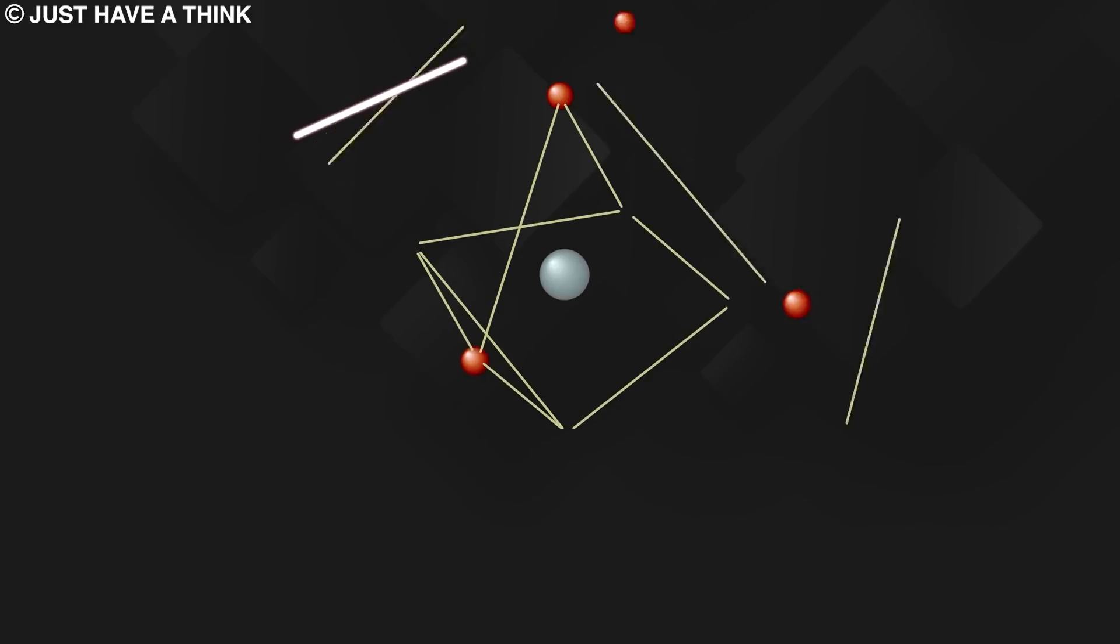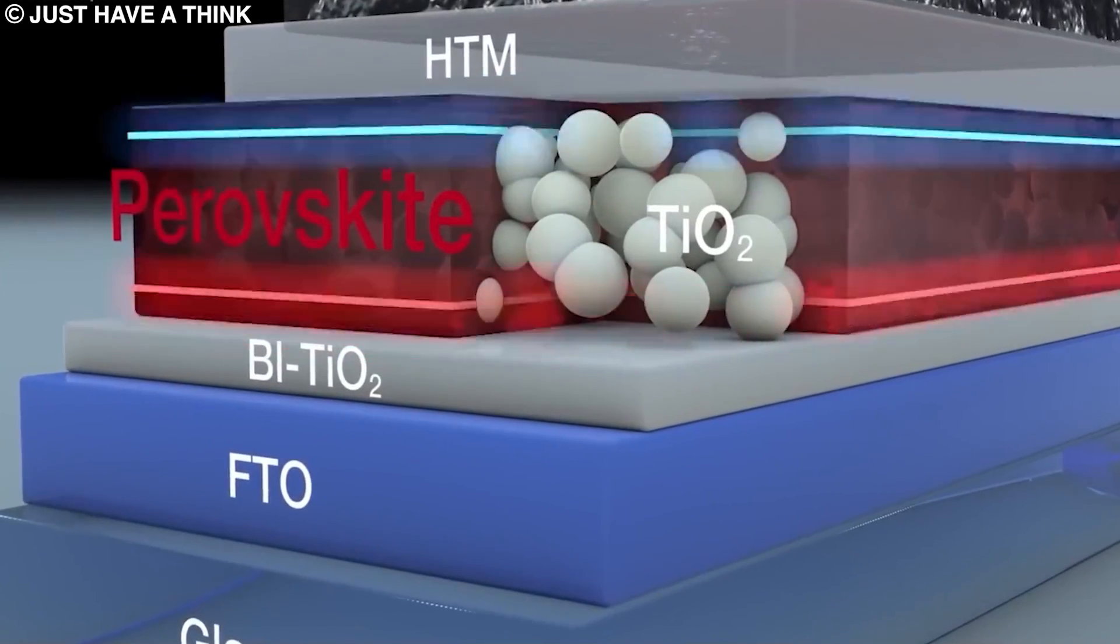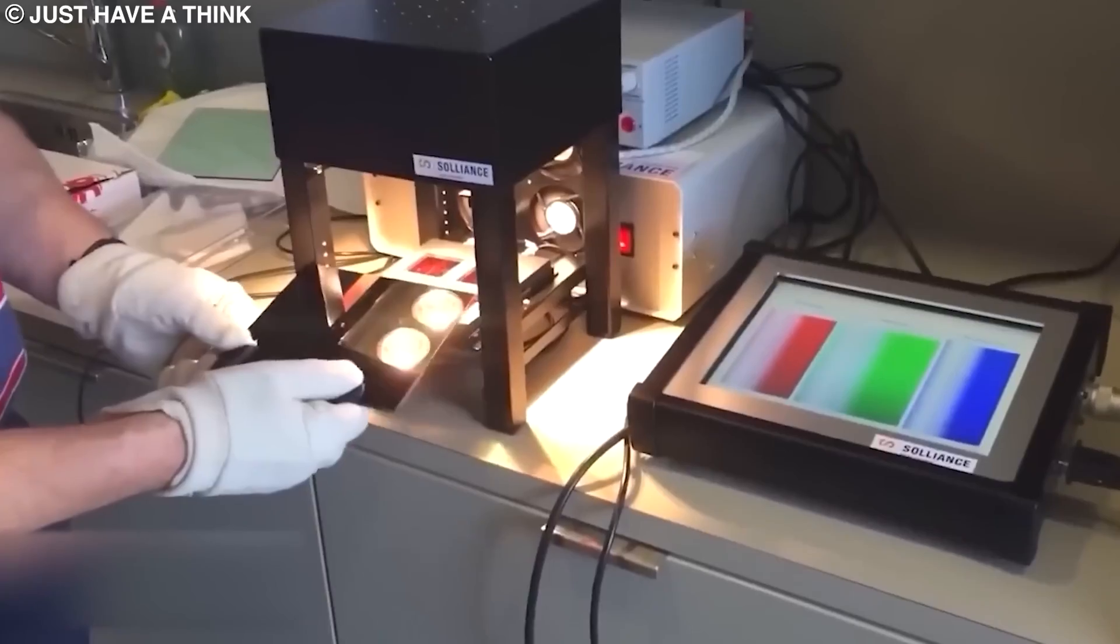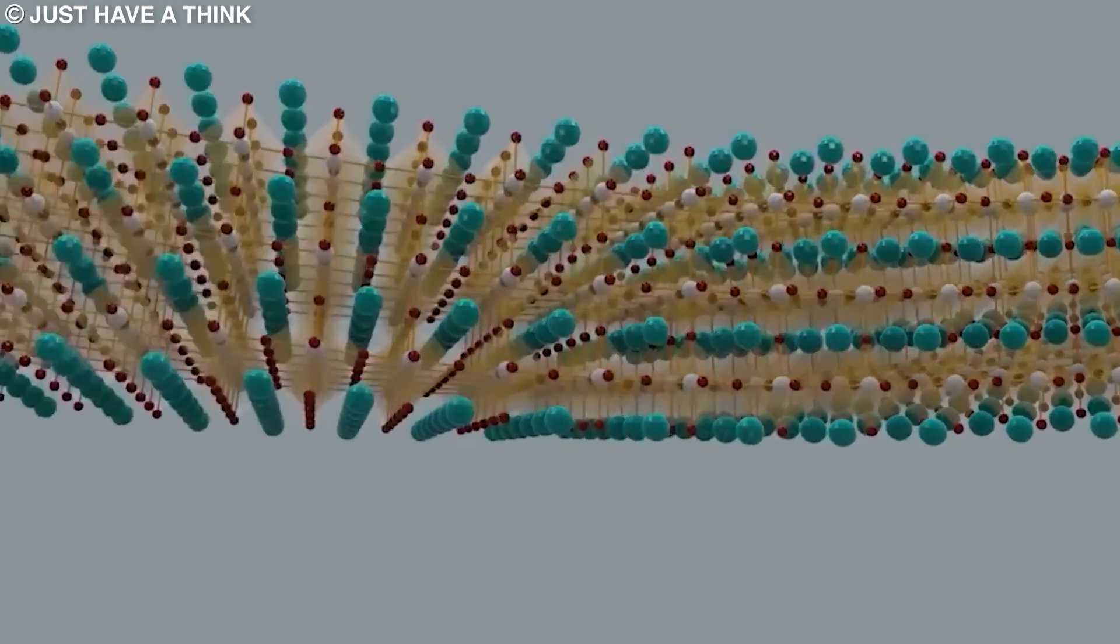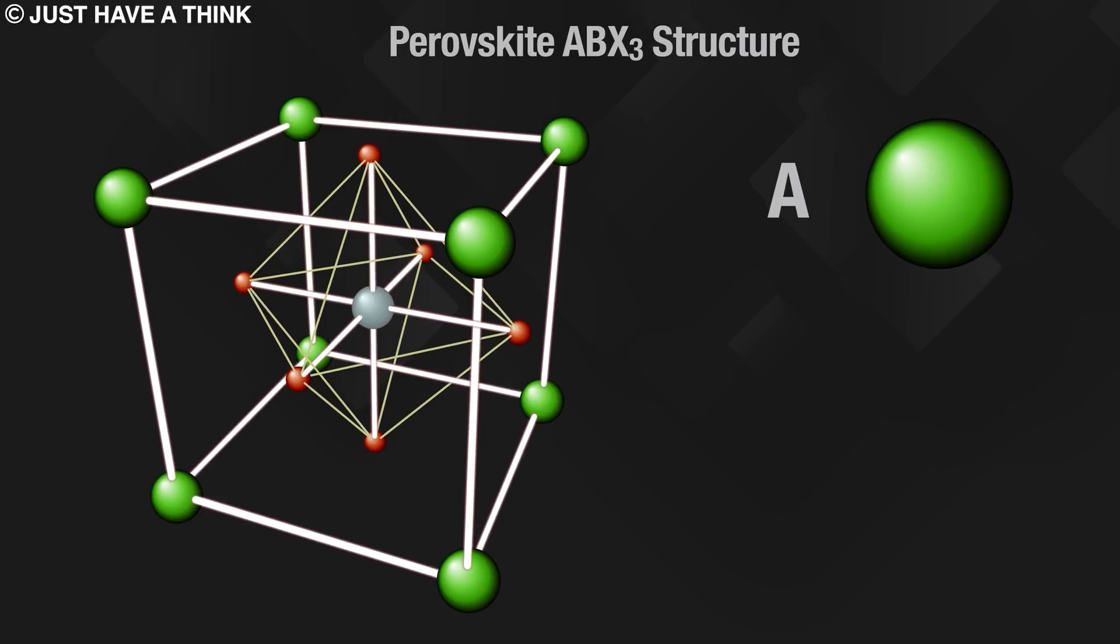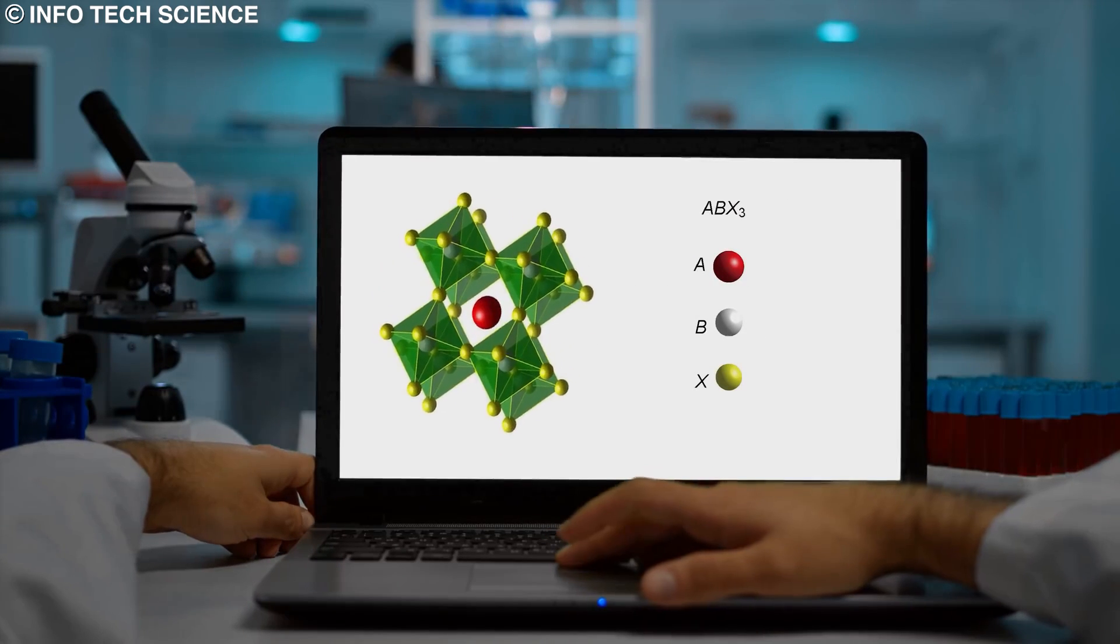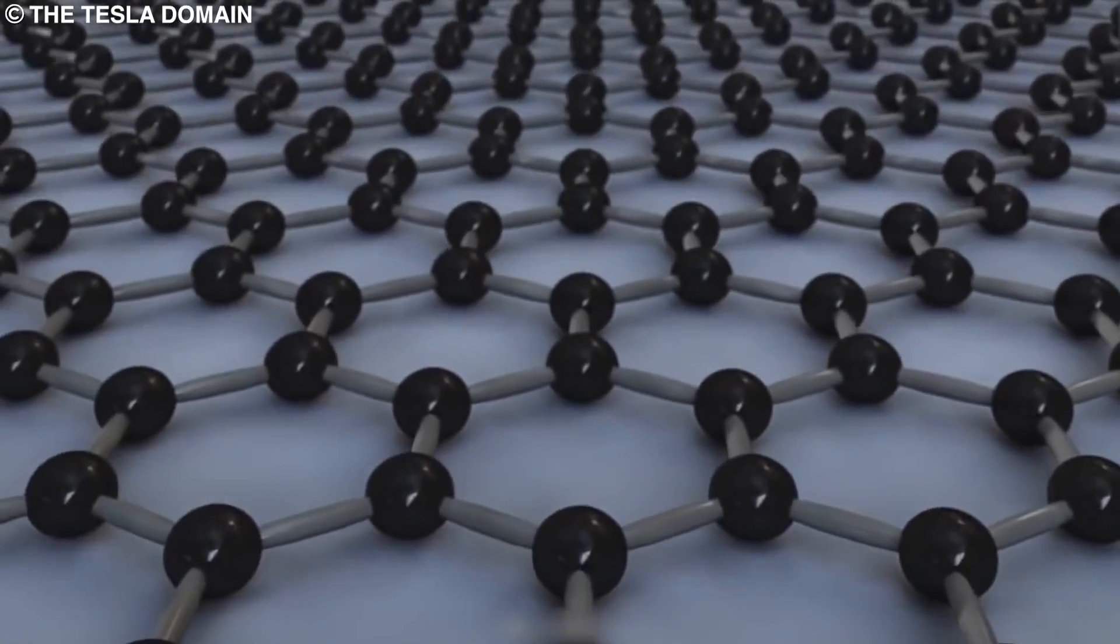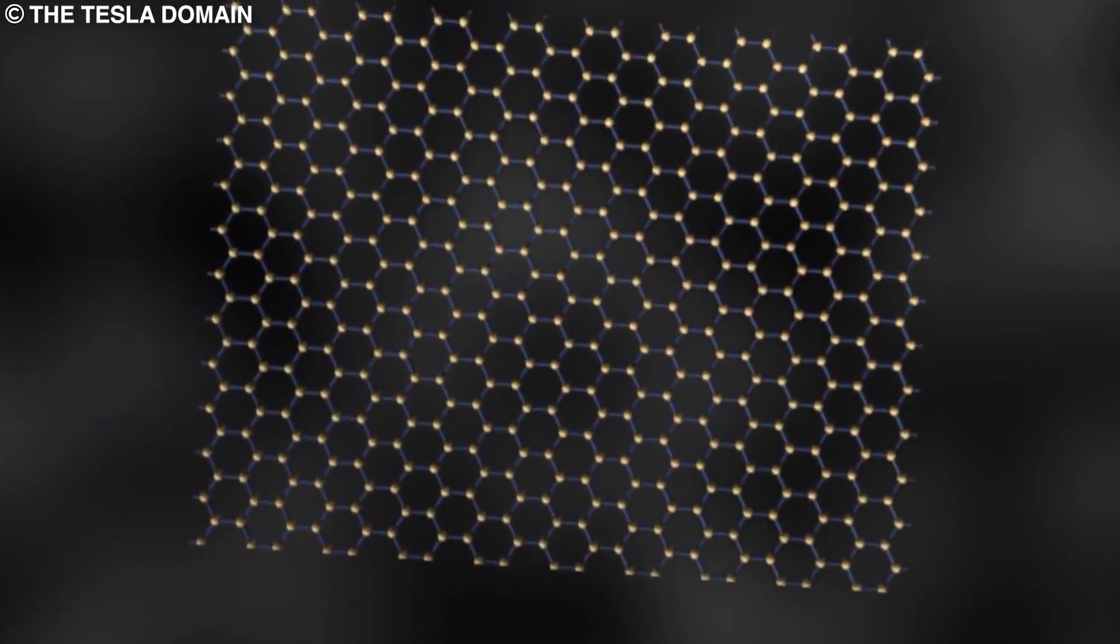Effectiveness of perovskites. The answer lies in the crystal structure of perovskites itself. Chemically speaking, perovskites are basically calcium-titanium oxide minerals composed of calcium titanate. These occur in nature. But the interesting part is that perovskites used in solar cells don't necessarily need to be mined from the Earth's surface. Instead, any material with a crystal structure following the formula ABX3 can be used as a perovskite, where A and B are two positively charged ions arranged along with X, a negatively charged ion. Now, without getting too technical, this basic structure of the perovskite crystal can be replicated using a wide variety of elements and minerals that would share the same conductive properties.